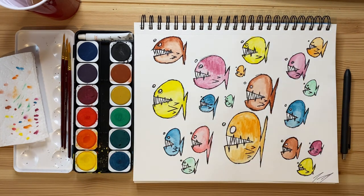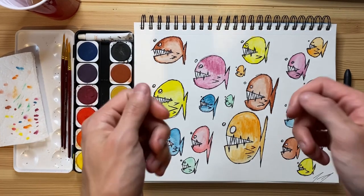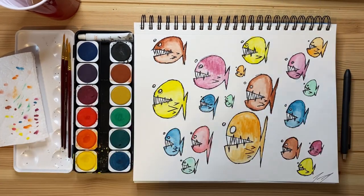I was not so happy with a lot of the details that were coming out when I was actually watercolor painting it. But I am overall much more happy with it, especially when I'm viewing it from a distance, from above. I'm just looking at the overall outlines and everything like that, and it looks fantastic in my opinion. This is how watercolor should look, and I love it. I definitely know there's way better watercolor out there. This is very much a beginner's watercolor drawing, but I am still so happy with it nonetheless, and I'm honestly, legitimately proud of this drawing.